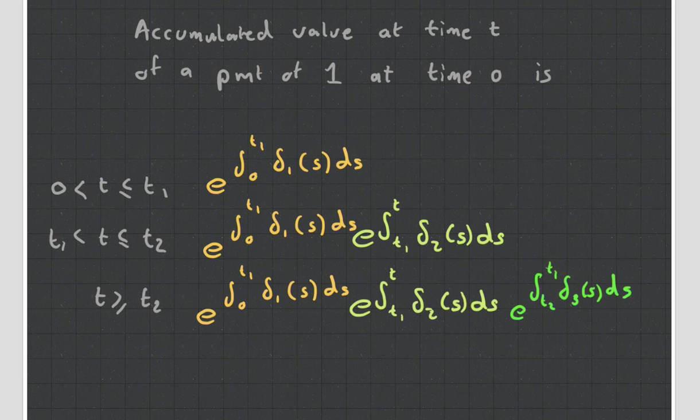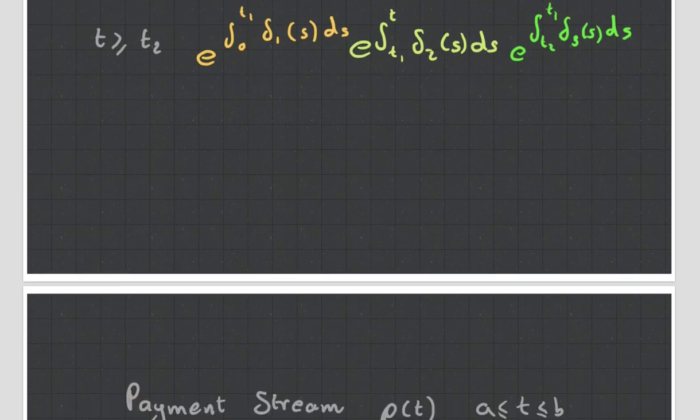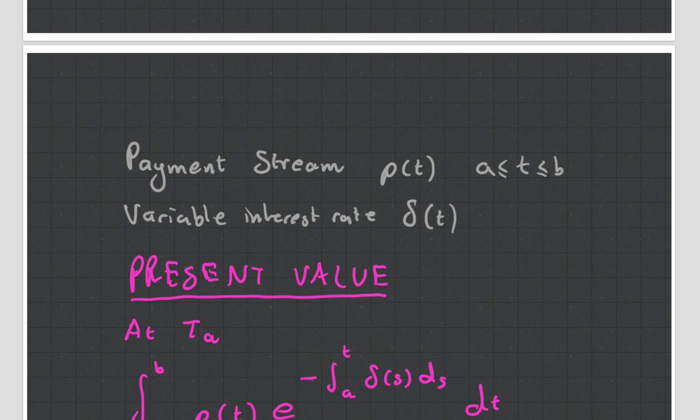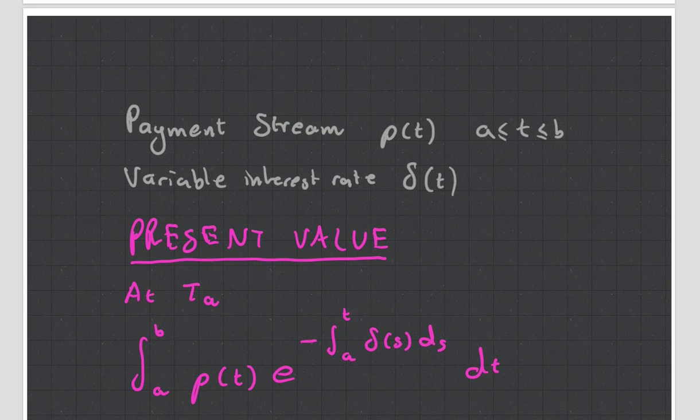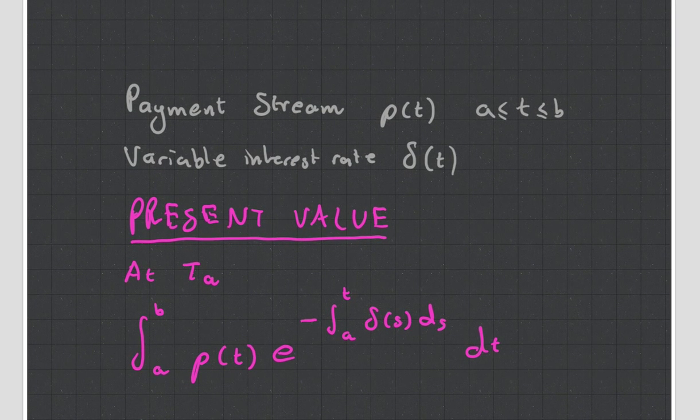And if you get that done, then this is actually quite an easy chapter as far as the theoretical knowledge goes. The application does get a little bit difficult with regards to the integration. They can make it tricky, but in the past papers that I've seen recently, it has been quite easy. So don't worry too much. If you go quite a few years back, past papers, the integration was harder. Because basically what you have is your payment stream between two time periods and a variable interest rate.